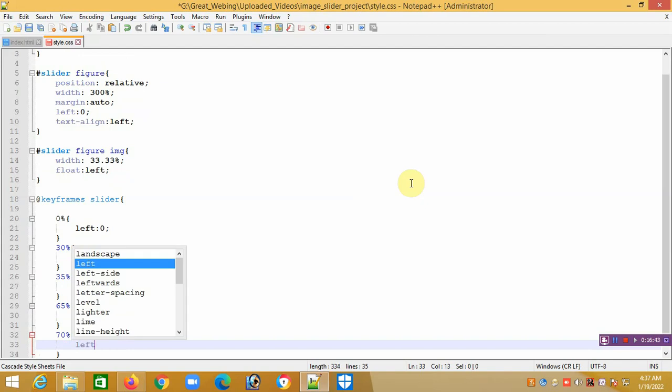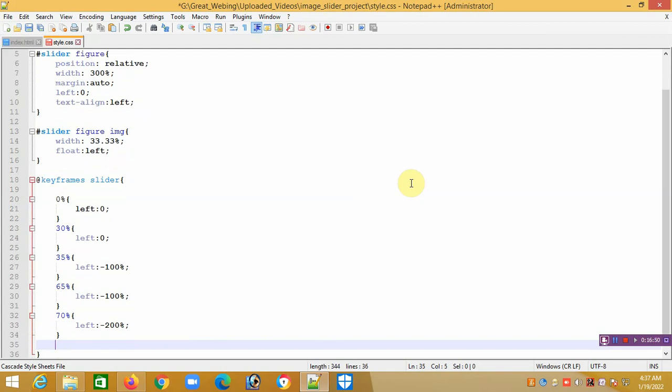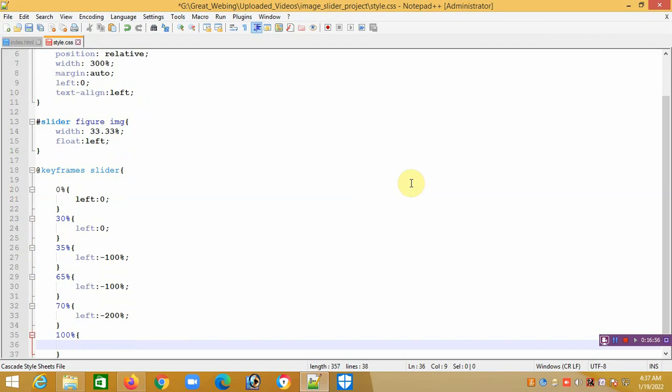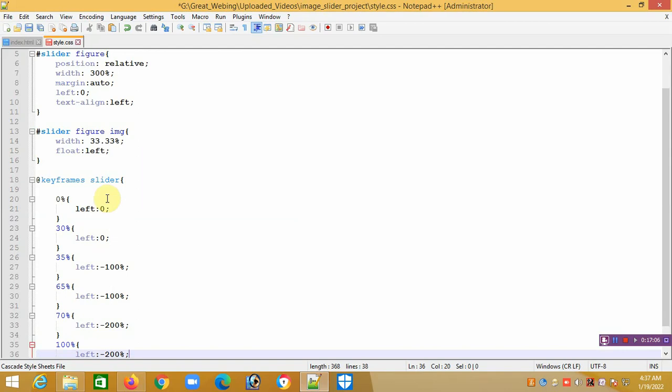I'll make it left minus 200%, and next I have to take 100% and take left as minus 200%. Okay, so I have completed the animation.